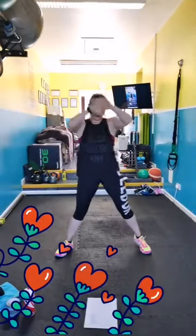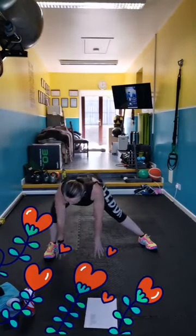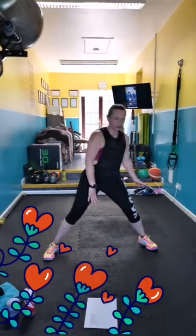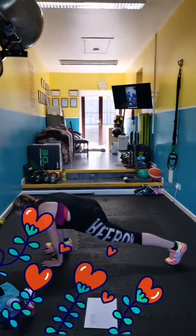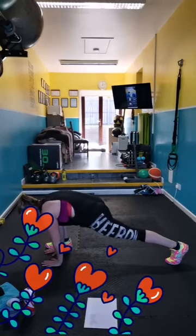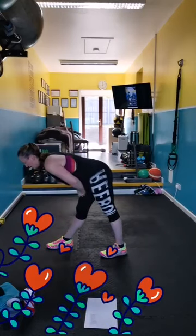Come into a side lunge and hold it there. So if you can, take the elbow to the knee or deeper. Turn it into hip flexor stretch. So turn, parallel lines here, four hands inside. I'm enjoying the stretch this morning, so I'm going for the deep one. Step it up. Hamstring, you should be feeling that down the front leg.